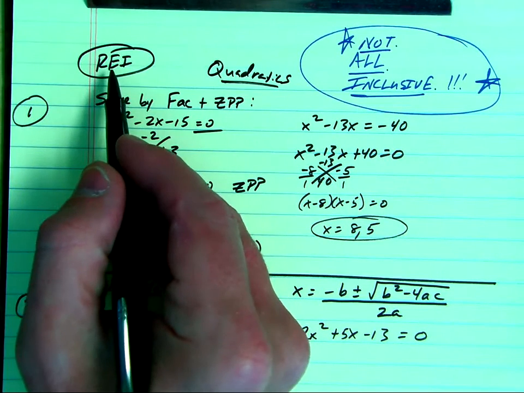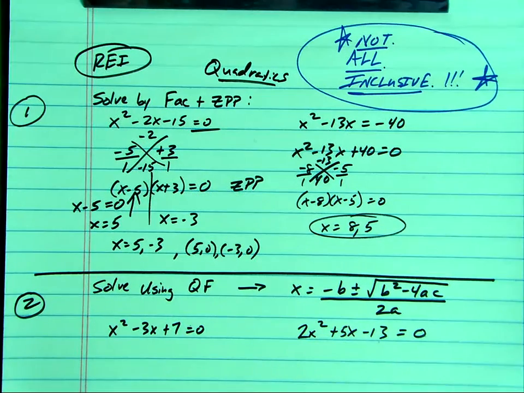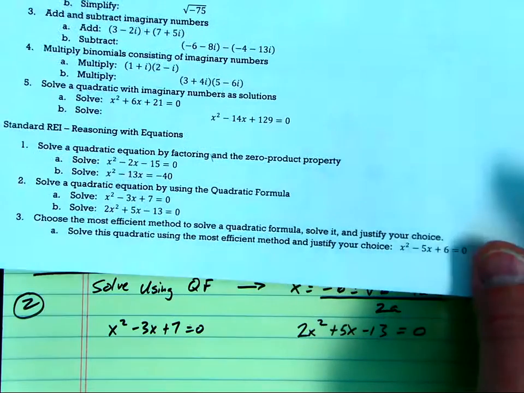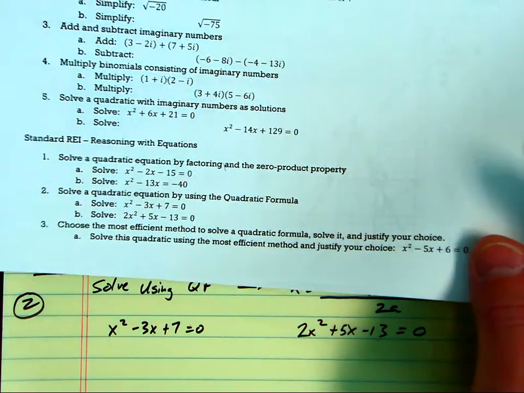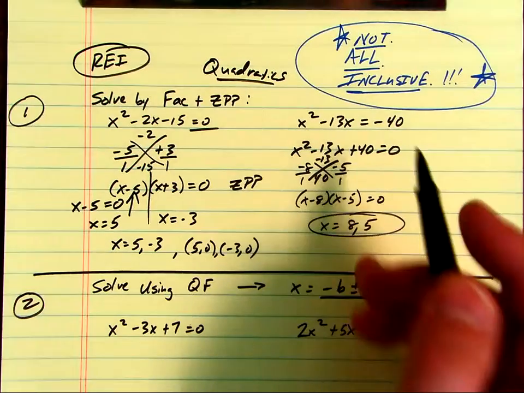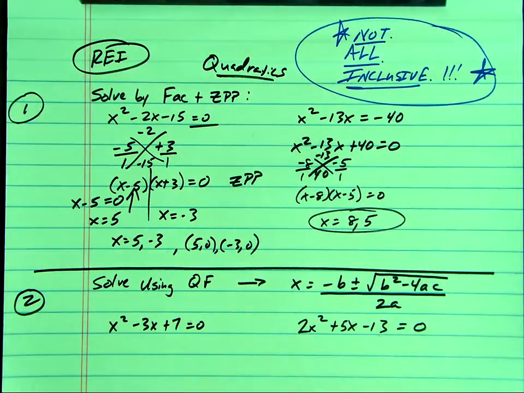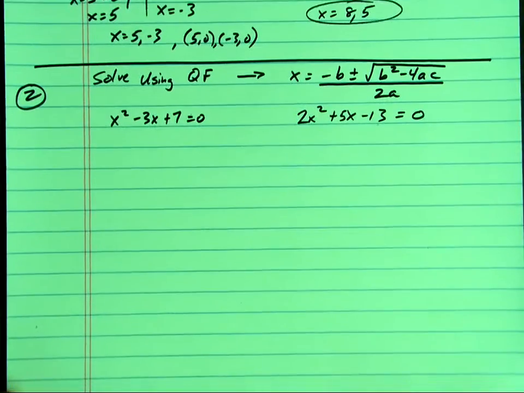Okay, here's the second video for the REI standard for Math 2, preparing for the final exam, spring 2019. All of these videos are based on the review document I've already put on OneNote. Looks like this. We're just teaching the concepts on how to solve these problems, and as always, this list of concepts and videos is not all inclusive. You're responsible for learning everything we've gone over.